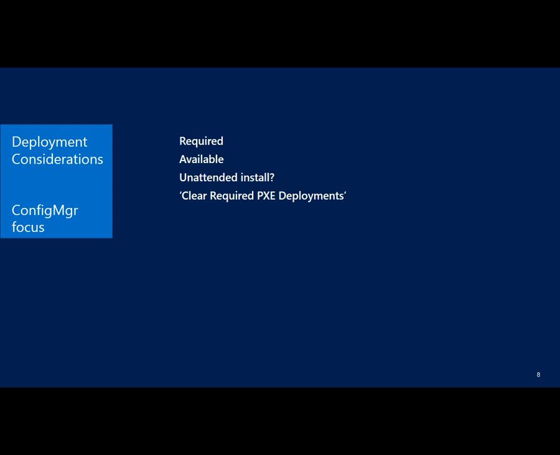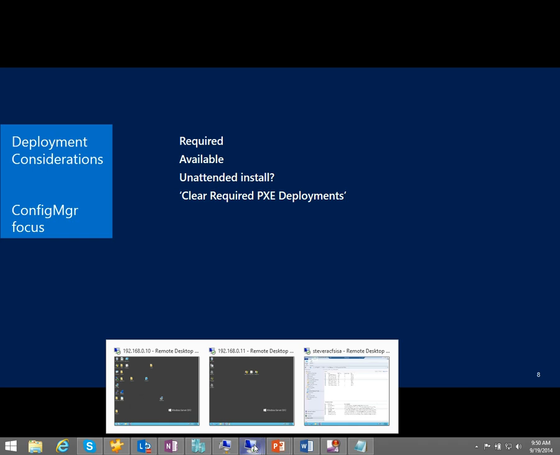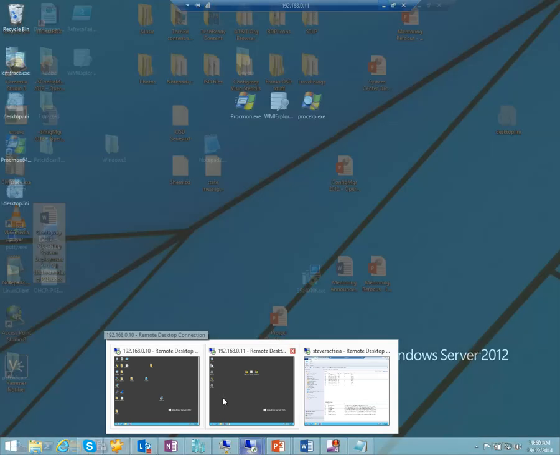Now, here's a piece of trivia for you, right? One that I asked myself and I actually tested. So in some scenarios, I guess you could get into a place where you have more than one required deployment, right? Well, how does that work then? Well, let's look, right? In my lab, I have 2 required deployments. So let's kind of tie some things together here.